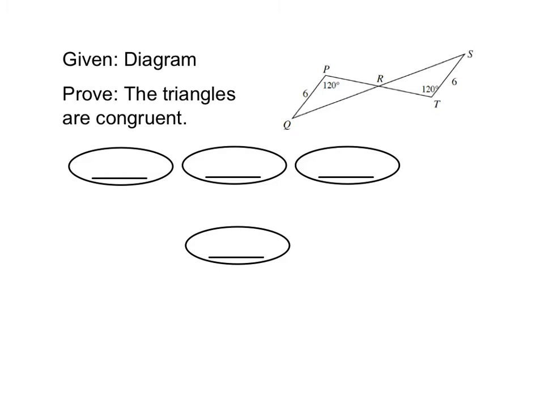So when you're starting to attack a proof, you always want to have a plan. In this case, always start with your given. So I'm just going to color code again to see what matches up with these corresponding sides. So for example, I could say then PQ is congruent to ST. The reason is they are given.